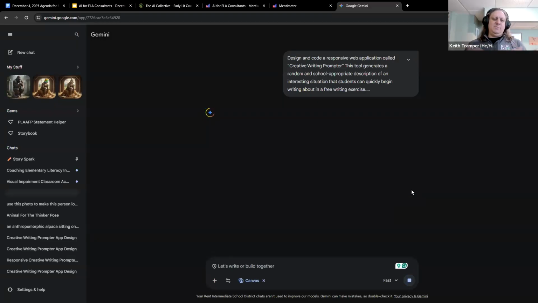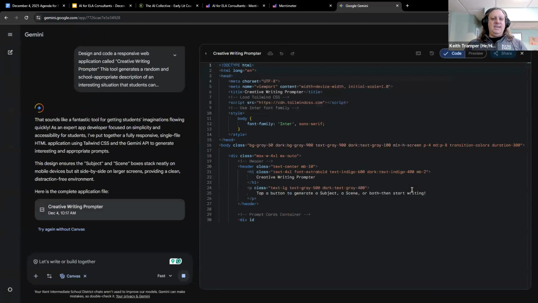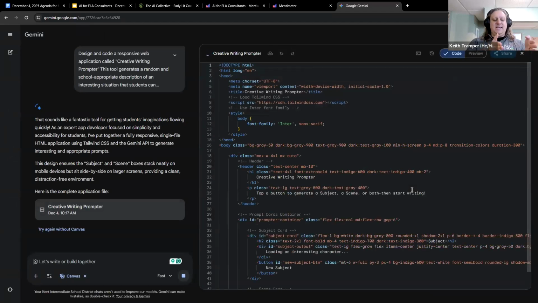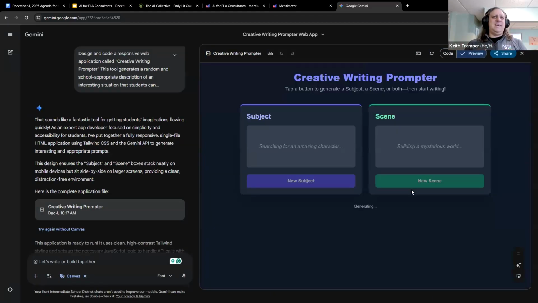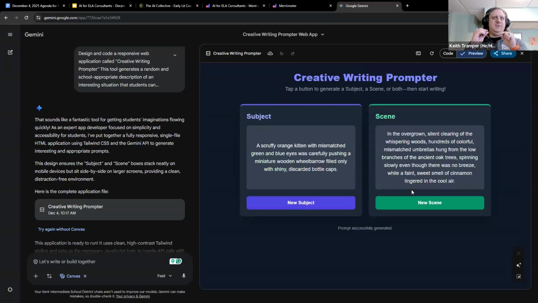So I added a whole bunch of different parameters describing what this app should look like. And because I put it into Canvas, it's going to start taking my ideas, talking with me about it, and translating that into code. So essentially, this makes computer science a lot more accessible, because you no longer need to know the syntax of how to put together different lines of code in order to create something that's workable for you. Okay. So you can see on the right side, it's already generated an entire app for me.